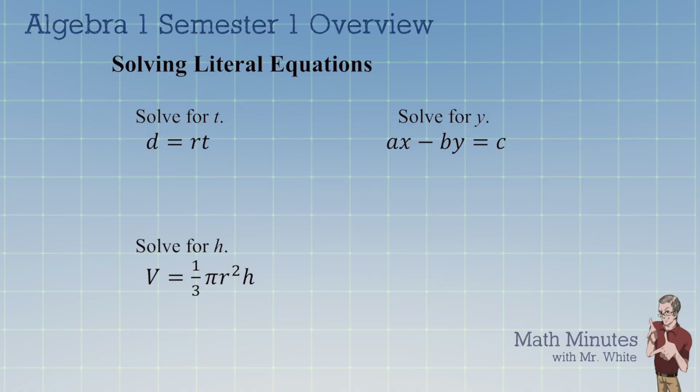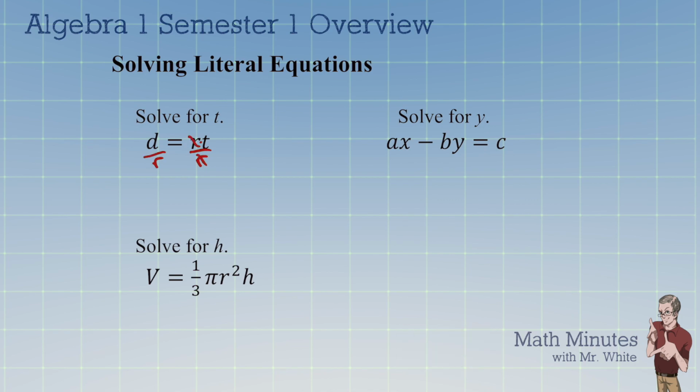So like I said earlier, if we want to get t all by itself, what do we have to get rid of? We have to get rid of the r. Now, how is it attached to the t? Is it multiplication, or can we subtract it off of there? Or how is it attached? It's attached by multiplication. So the way we get rid of that then, or undo it, is divide by r on both sides. And we show our work like this.